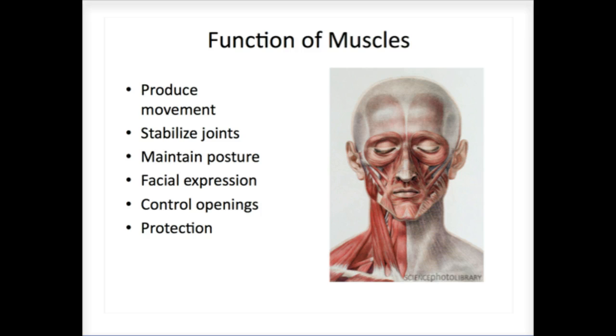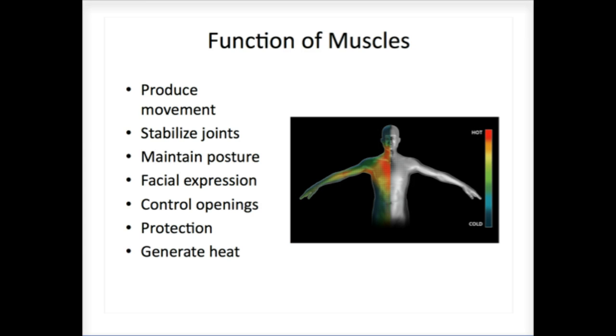And one of the most important in terms of our physiology is generating heat. Our ability to maintain a constant body temperature. That ability to just be able to control the temperature that we have. We talked about the role of the skin in terms of shivering and sweat. Well, the shivering, that's what our muscles do. And so the typical normal body temperature that we maintain, our core temperature, all comes from what's known as an asynchronous contraction of our muscles. But those are the basic functions of the muscles.